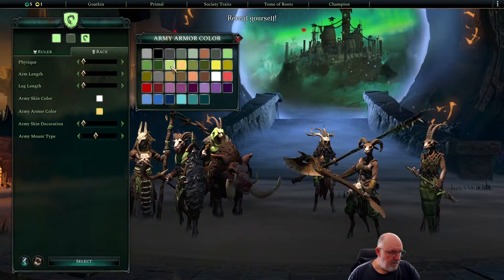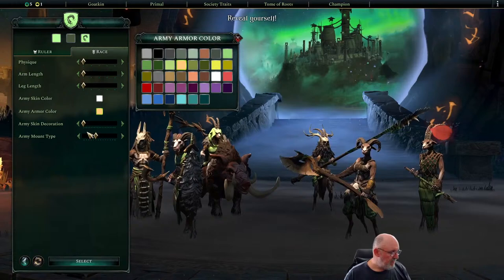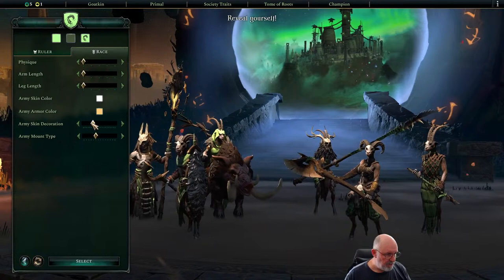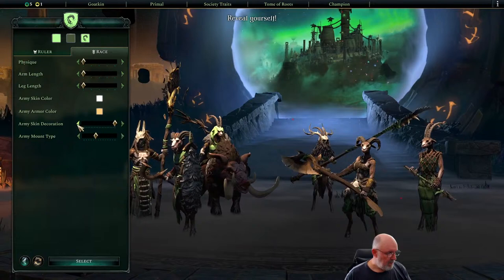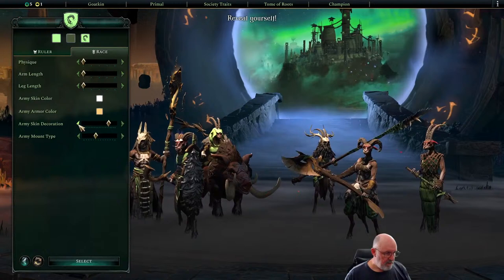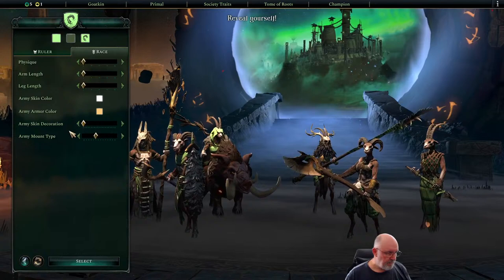We don't need to go green as such. I think we'll just go this color. It's more coppery. Let's just go that one. We see it in just little areas, nothing too much. And then the skin decoration, these don't have any, but we can start to place skin decorations on them if we wanted to. Let's go back again, quick look and see what we can end up with. This includes body tattoos and stuff as well. I'll go back to none. Go tattoo free. Okay, army mount types.